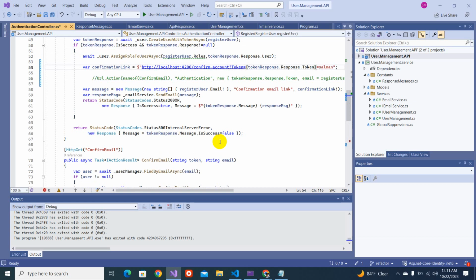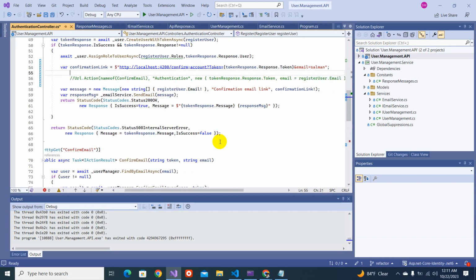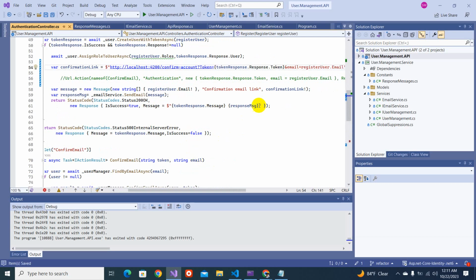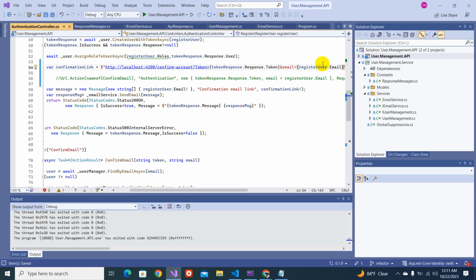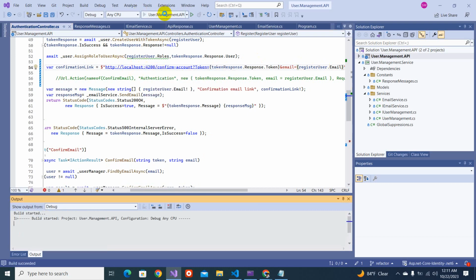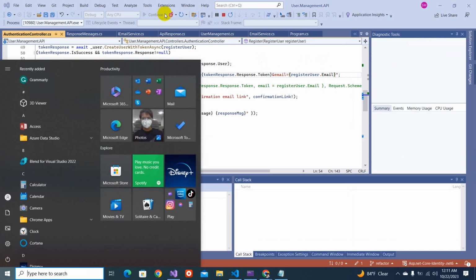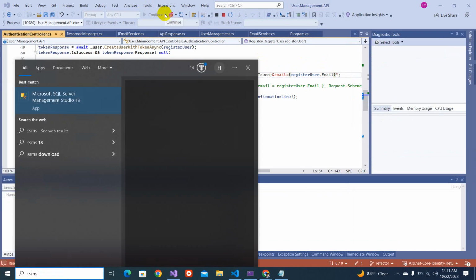and oh man, it's very difficult to write with this keyboard. And email equals to registered, and let's copy this and paste and check it again now. Sorry, make it correct here. Now we will be redirecting to this URL. Now let's check it. Okay, so this account has already been registered. I have to delete it.